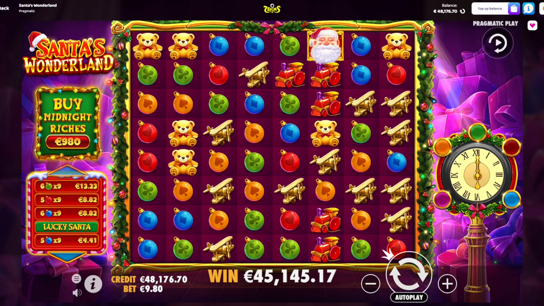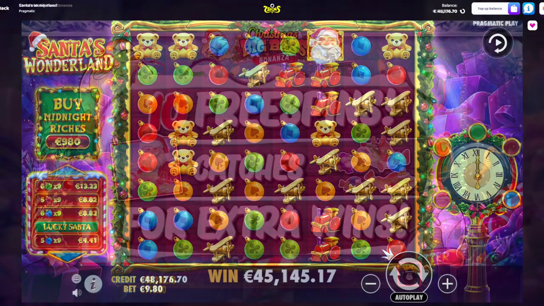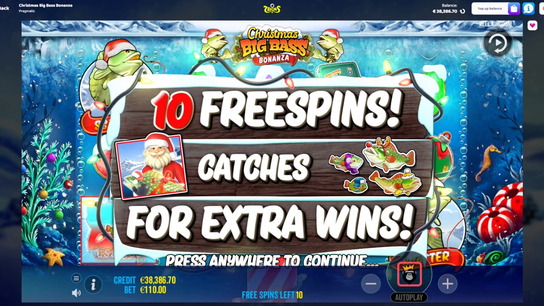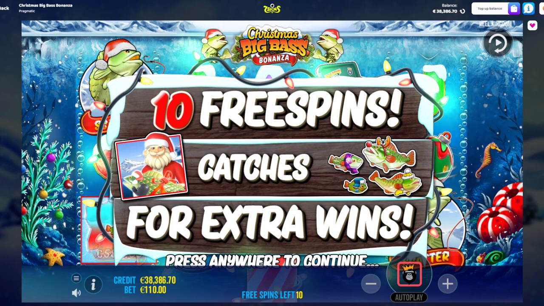We're gonna play something else. I think I'm done with this one. We continue the Christmas team. We lost a lot, but we're still the Christmas team, Ripperonis.